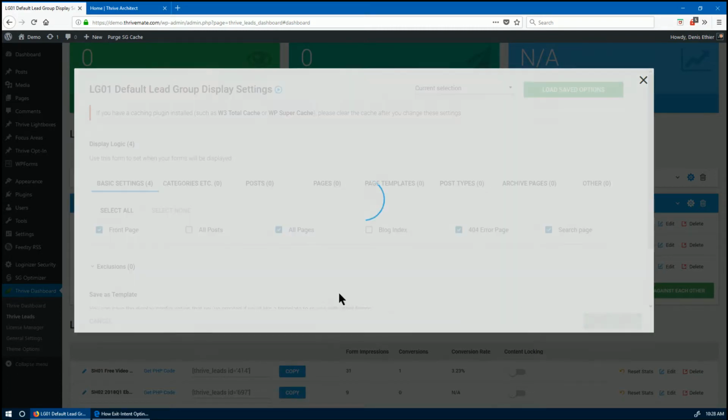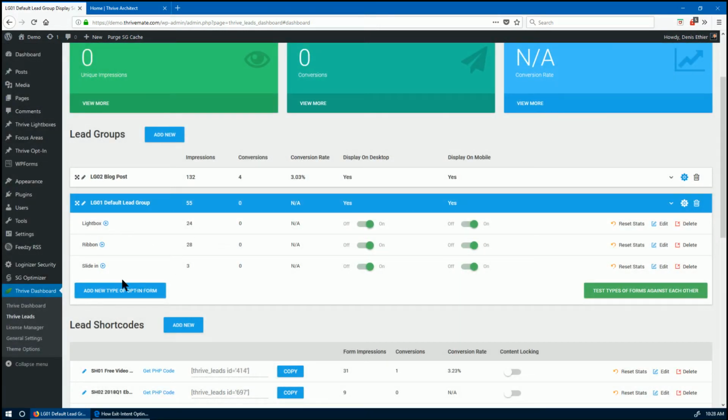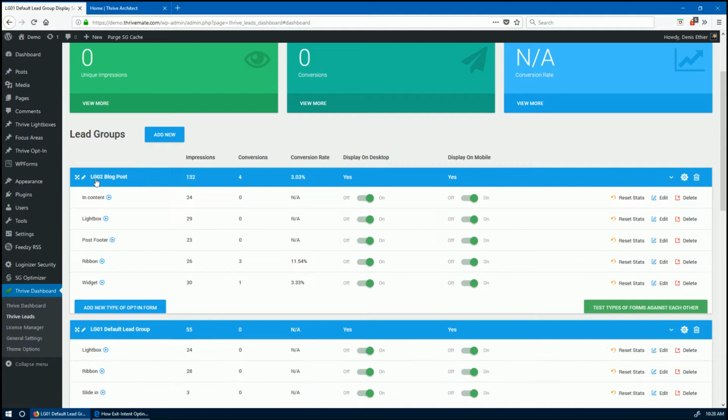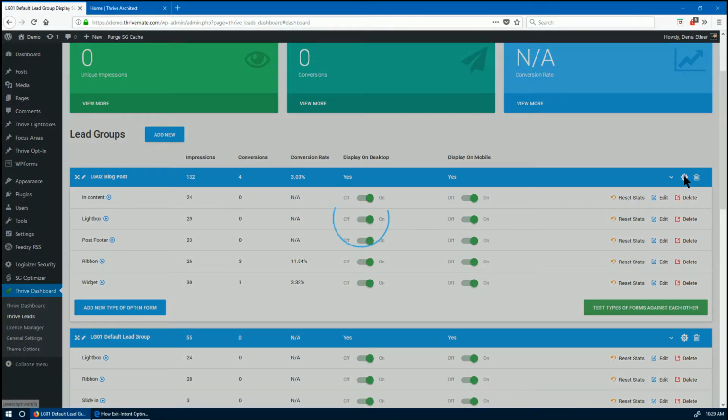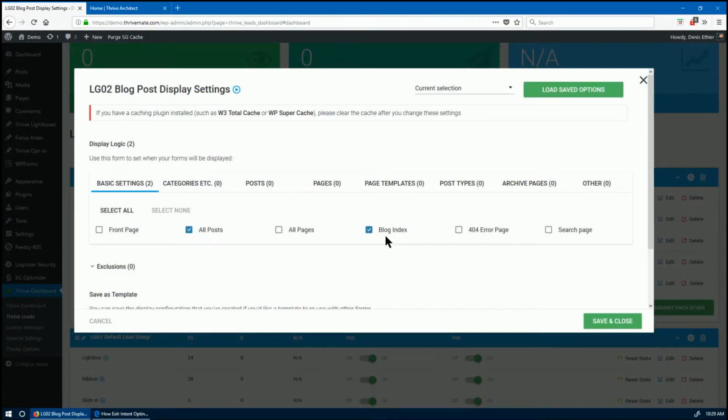Then whenever you create a lightbox or ribbon, it will show there. This is for your regular pages. If you do content marketing and have a blog, create a new lead group, create all of your opt-ins there, and then target only the posts and the blog index, and that will only appear on those. Usually that's a good practice.